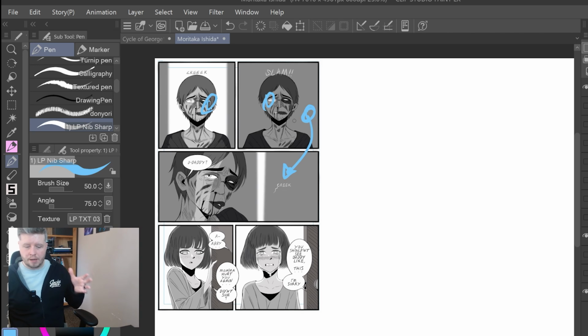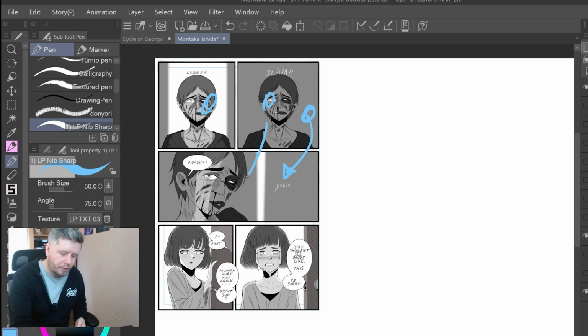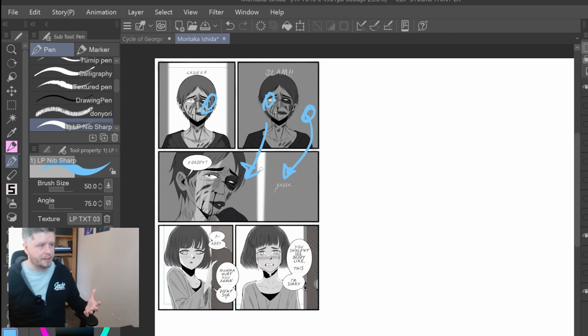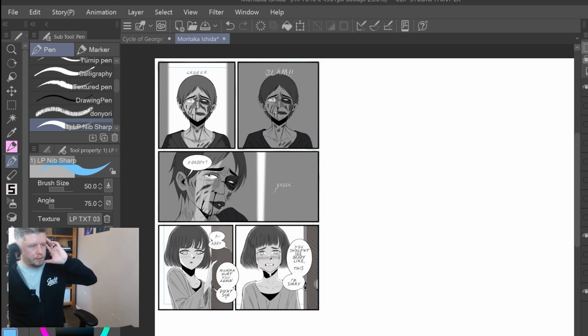So there's no sense of time passing because we go from this panel to this panel, which is quite a quick amount of time because we've got the door opening and then slamming. We know that instinctively that's not going to take very long. And then we've got the same amount of space, like physical space, between that panel and then the door opening again with Abby entering the room.